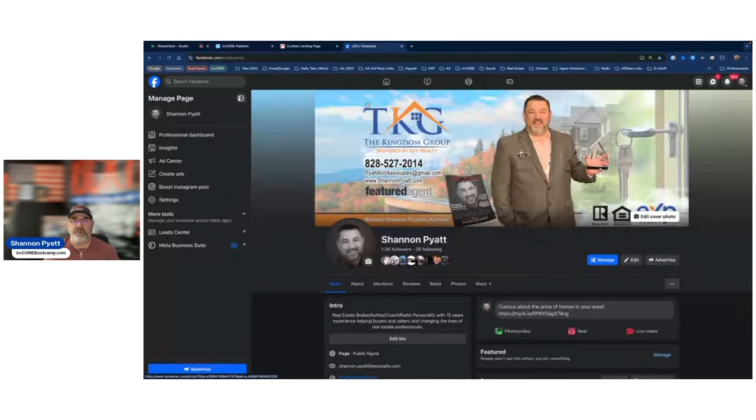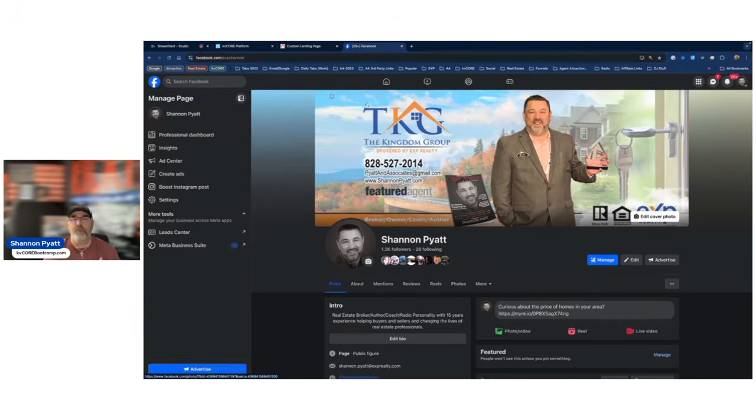All right. Now, once you've posted it, then you can go in and boost that post. So to boost a post, it's very simple. You simply just click Boost Post. You do have to go in and click on where it says special categories, I think it is. And it'll basically tell you there that you choose housing, right? Because obviously it's housing. And if you don't, they're going to get you for fair housing violation. So make sure you choose housing. And then you can simply just go in and put in where you want it to run, put in the location, put in the price amount that you want it to run, how long you want it to run, and click Submit.